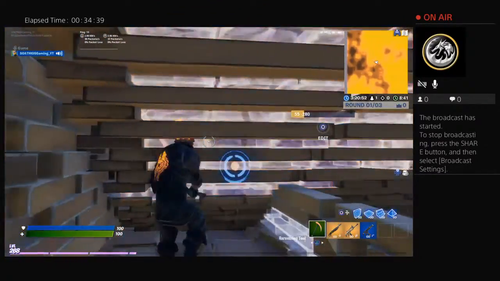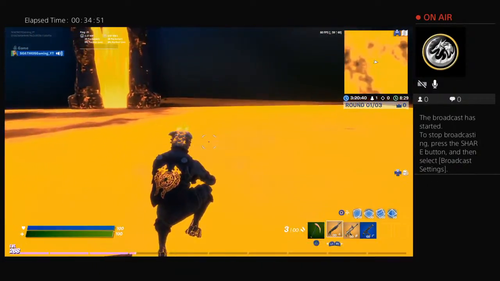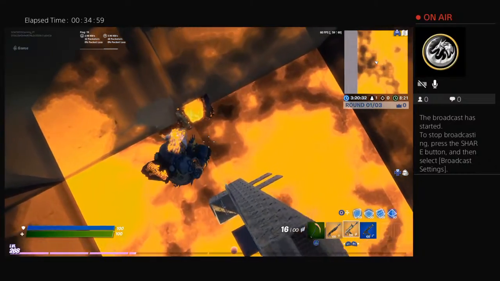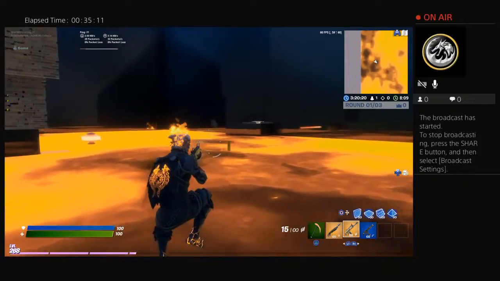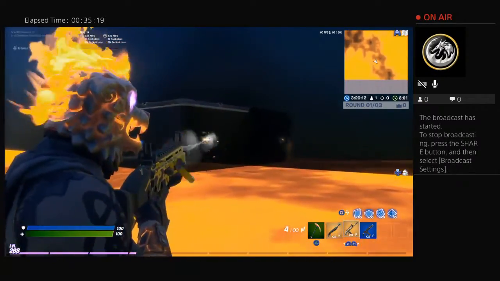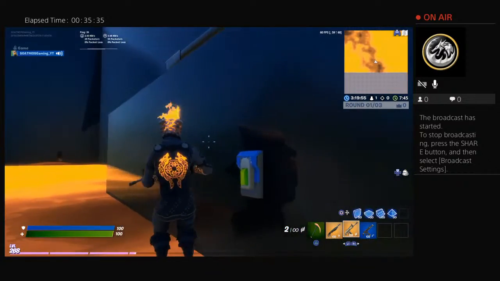Right. Anyway, you build, you know, you battle. Somebody's in here. Pump them. Boom. No fall damage. There's no flight on this, but you can use these to get back up there. Alright, and you can take the builds.